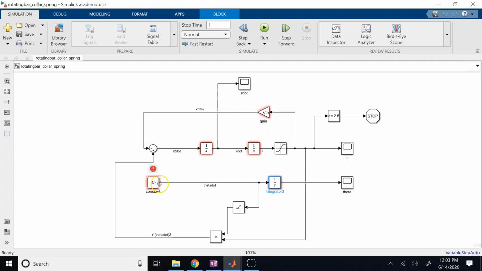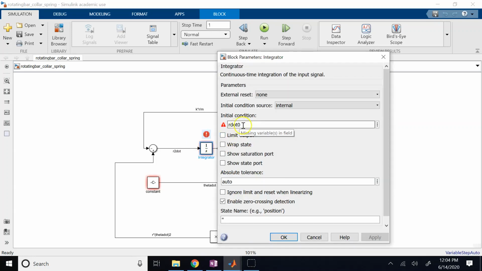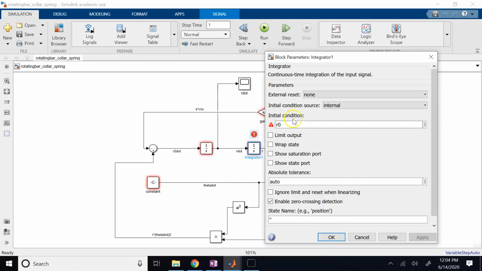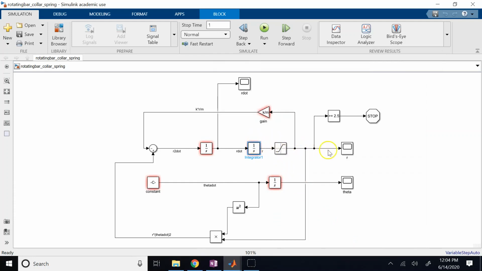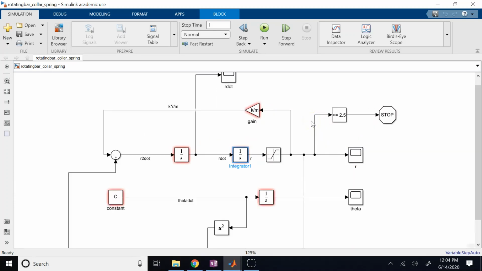Now you see here this omega squared is multiplied by r, so I have my term r theta dot squared, which is added to that negative k over rm. Okay? And then this is our r double dot. And then our r double dot is integrated twice. One time with r dot of 0 to get r dot, one other time with r of 0 to get you r. And r I will send out to the workspace also. Now some other things that you might look at here is I don't let the simulation go all the way until r becomes 3. Why? Because when r becomes 3, it means the length of the spring goes to 0.